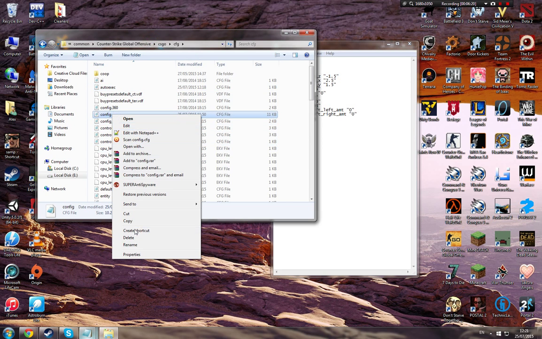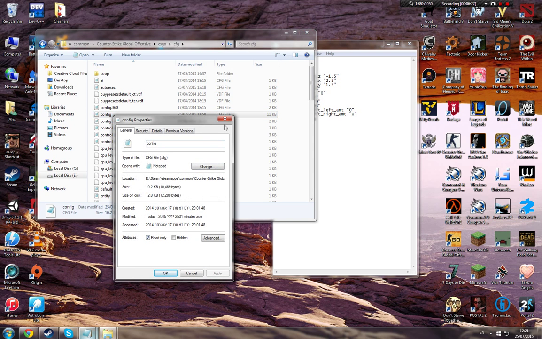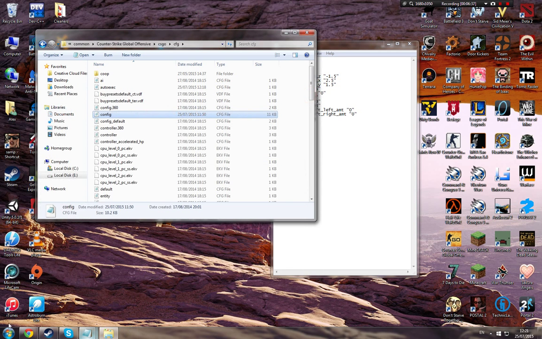If you set your config, not the Autoexec, the config, to read only and you edit it and put in this line, it will run automatically. Now there is a little catch. Any configuration you change won't be saved.